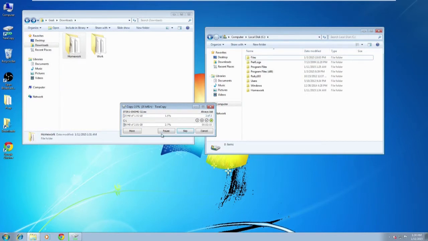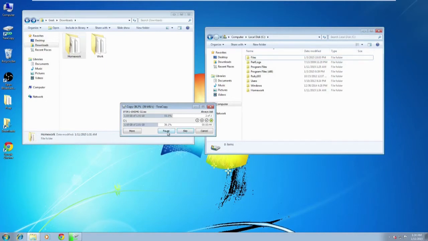Okay, so now this is Terracopy. This may look a little complicated, but it actually offers a bunch of different features. As you can see, it shows the percentage and the speed that it's copying. It shows the file and the location, and it has a percentage of the file and total percentage. It has an estimated time, and it has some options.